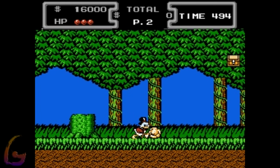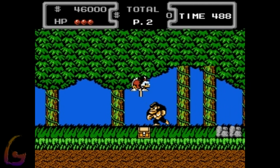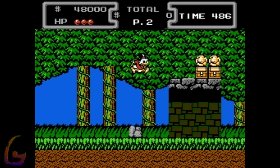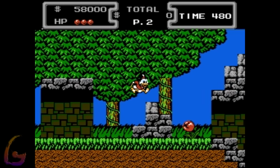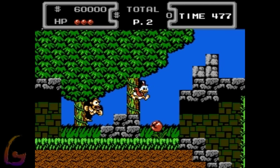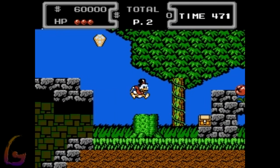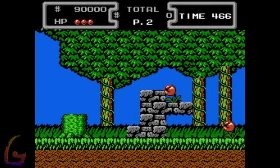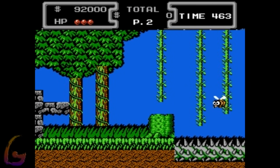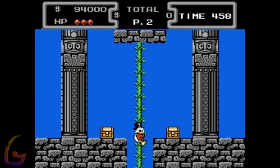Over on the Nintendo Entertainment System, 1989 proved that licensed games based on television shows didn't have to be cheap, poorly designed cash grabs. When Capcom released DuckTales, they didn't just deliver a good tie-in to the immensely popular Disney animated morning cartoon. They created one of the greatest 2D platformers in the entire history of the medium. Developed by key personnel who had worked on the legendary Mega Man series, DuckTales was exceptionally polished and mechanically brilliant.